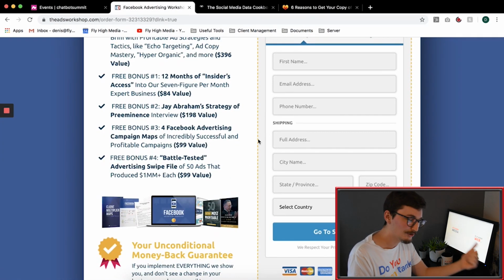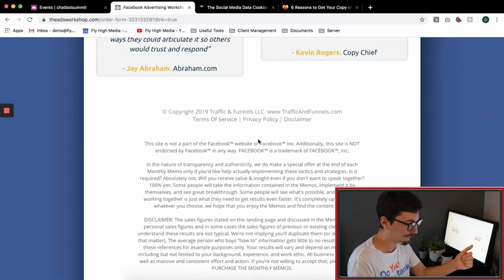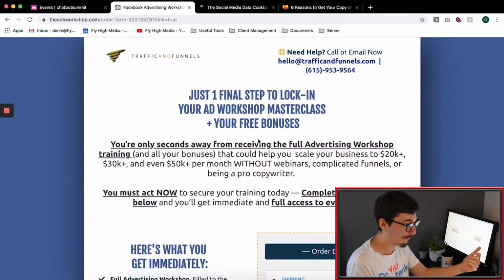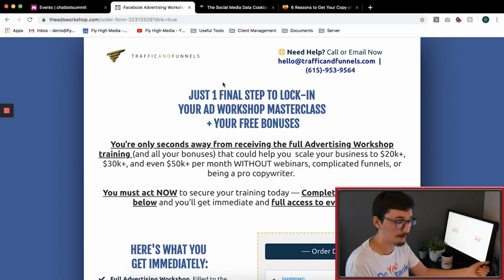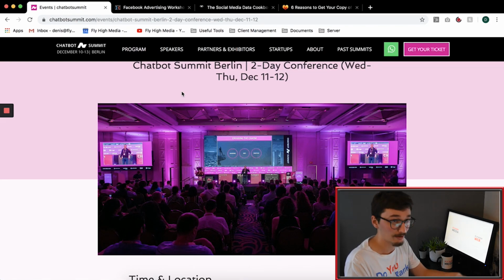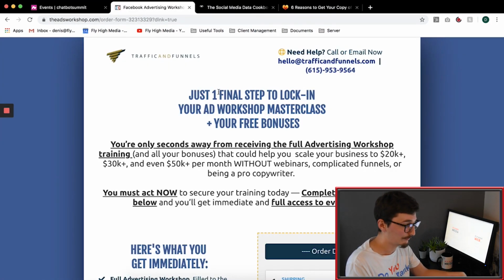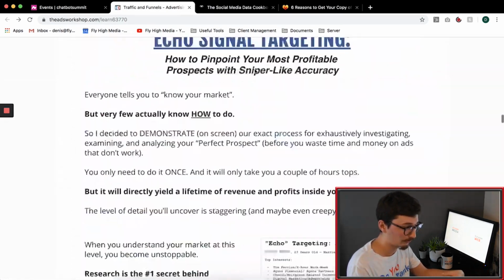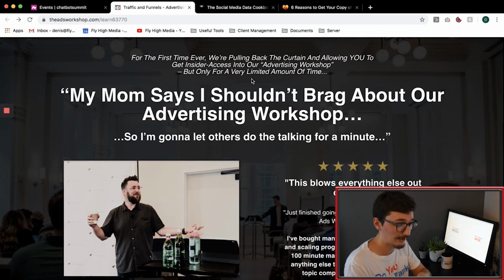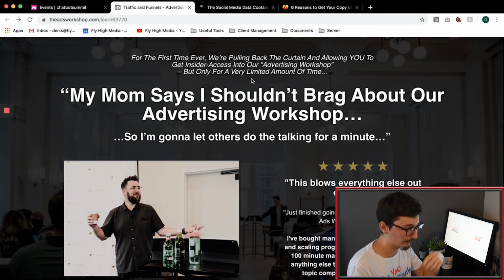So I think you've picked up enough of what's good about that first landing page and that second landing page, or even the whole process of clicking through to the purchase page. If they've got a logo, traffic and funnels, for example, why isn't this on this page? Because if it was on the ad, and again I can't remember exactly whether it was on the ad, the best place to put it would be on the ad, on here, and then on the checkout page. And just the fact that it's not shows me that not much effort has gone into this.